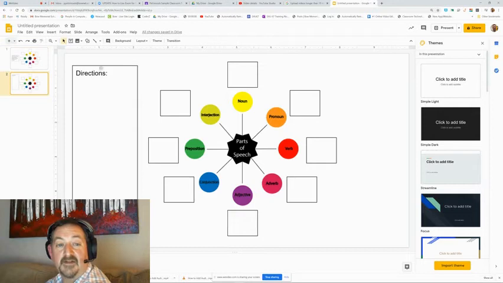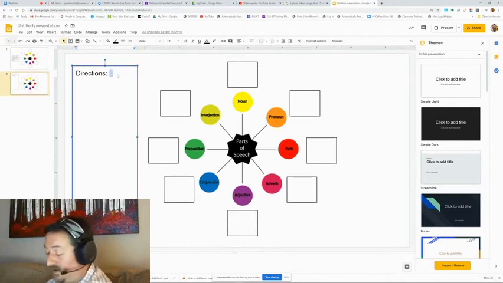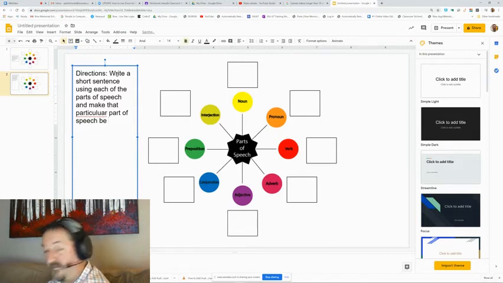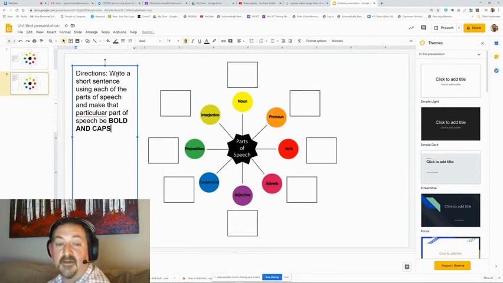So perfect. On the second slide, the directions are going to be write a sentence, say a short sentence, using each of the parts of speech, and make that particular part of speech be bold and caps.